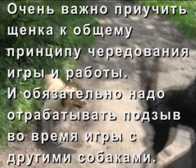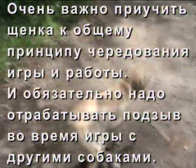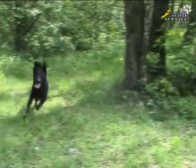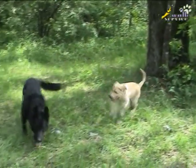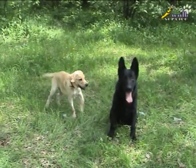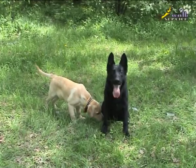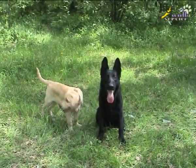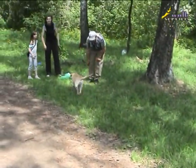It's essential to accustom the puppy to alternation of playing and working. Also, it's important to perfect calling up while playing with other dogs. Round. Sit. Call him up. Archie, come. Someone come up to him and slap his rump, but not hard. Run off and call him up. Archie, come. Run away with him. Come. Give the treat.